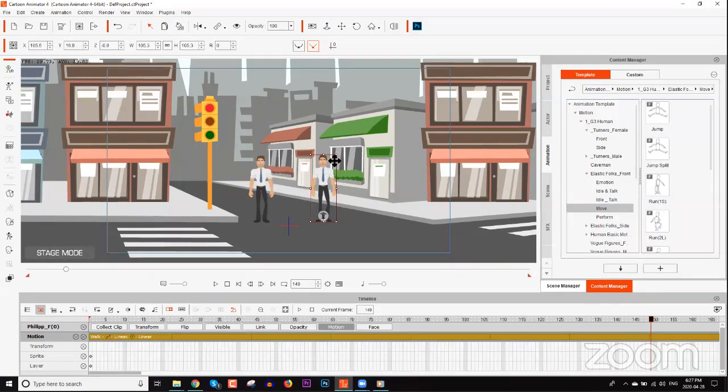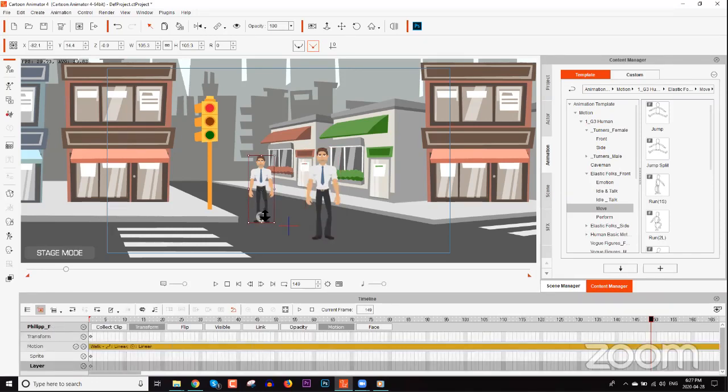Now this character on the right, I'm going to scale him up and move him slightly forward, just like this, okay? So it seems like this character is now walking towards us. This character, I'm not going to scale him up. I'm just going to bring him forward on the z-axis until he's about roughly the same size. And notice that green line behind him will adjust position. Okay, so now they're roughly the same size, but one I've moved forward on the z-axis and the other one I haven't.